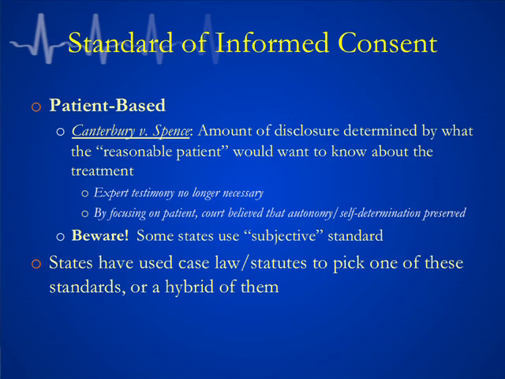All right, but beware, there are some states that use a subjective standard. Subjective meaning that instead of the ordinary, reasonable, practical, and prudent person, it's that individual patient. So there's a very big bias on that. Now, a lot of states have used case law or statutes to pick one of the standards, or there are actually some states that have a hybrid of them.